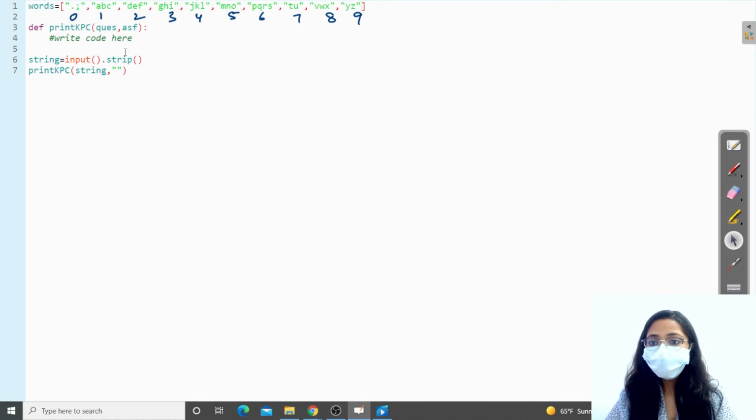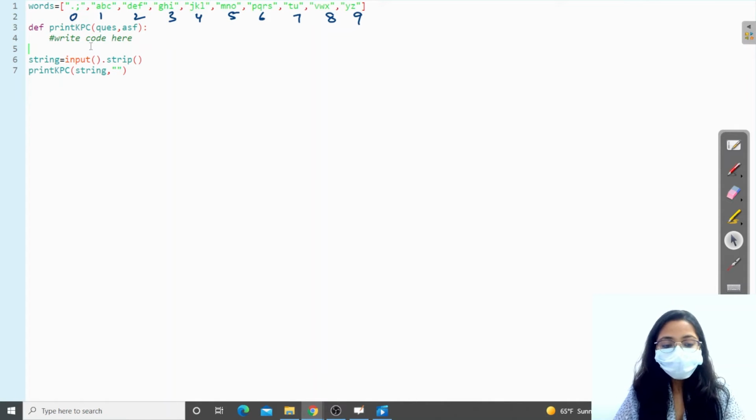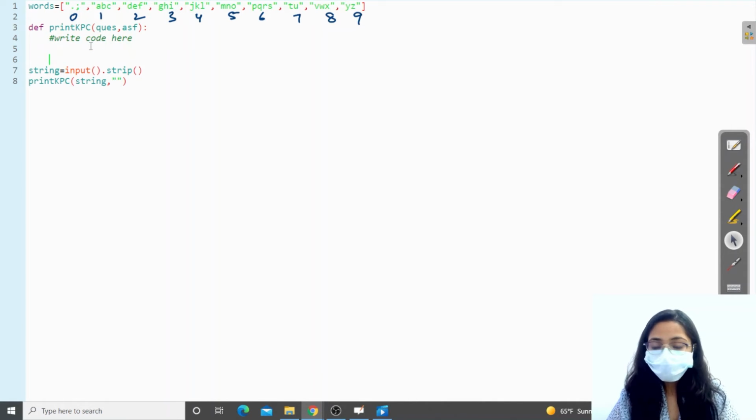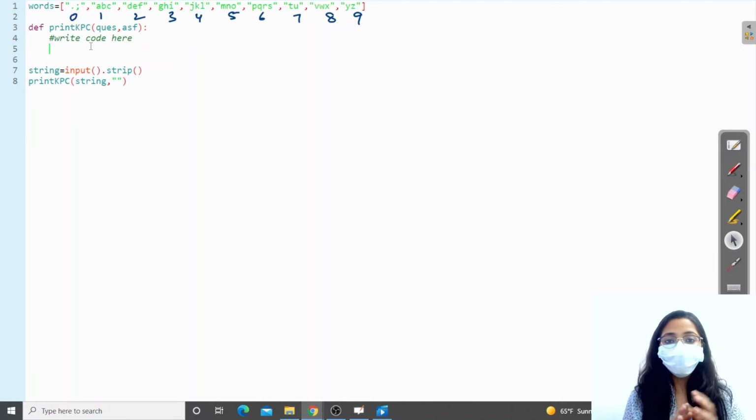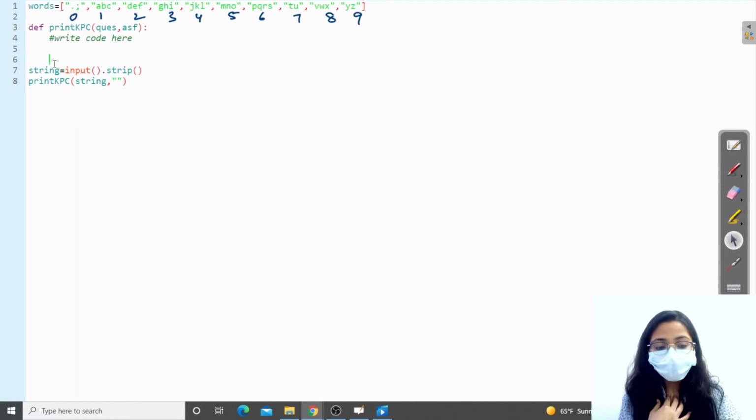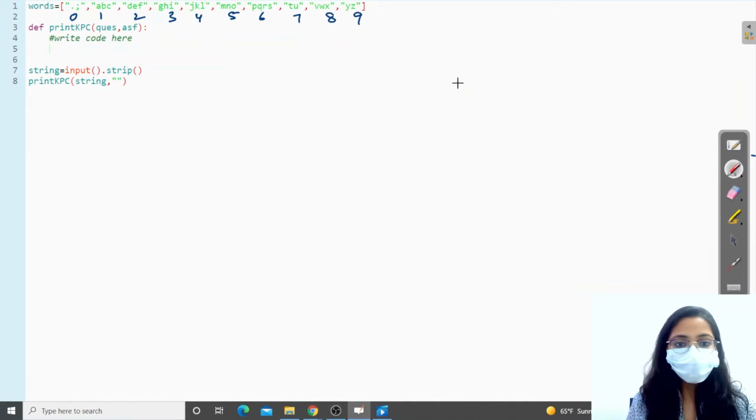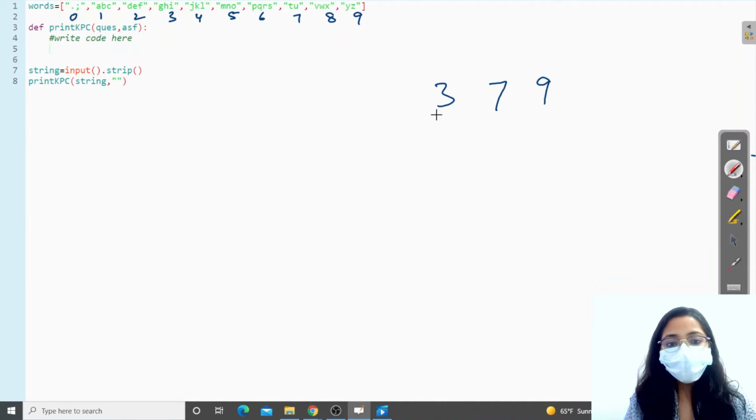Now, the first thing I need to do is that the string which has been given to me, right? The string of numbers which has been given to me. Let's say I am working with 379. First thing I need to get 3, right? I need to work with 3 now.